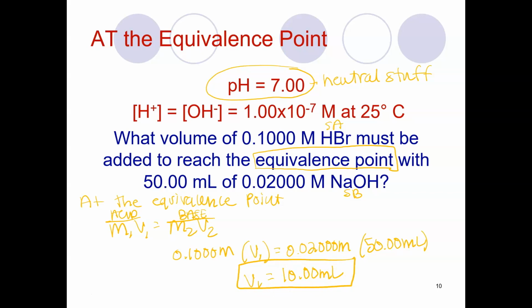Okay. If I had asked the question, what is the pH at the equivalence point? If it's a strong acid and a strong base, the answer is 7. If I ask how much of one chemical will there be, or what will the molarity be at the equivalence point if these things are true? At the equivalence point, we can always do this. So again, I would write that down on that chart. Because that's true if it's a strong acid and a strong base, or a weak acid and a strong base. It doesn't matter. Just acid equals base at the equivalence point.